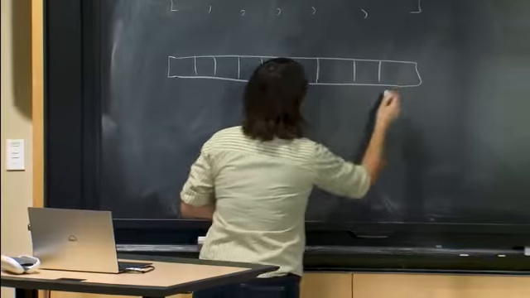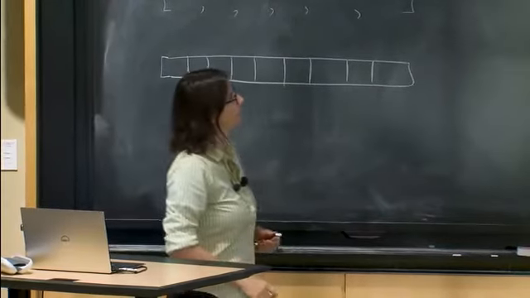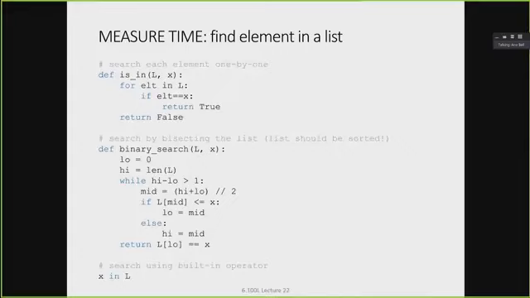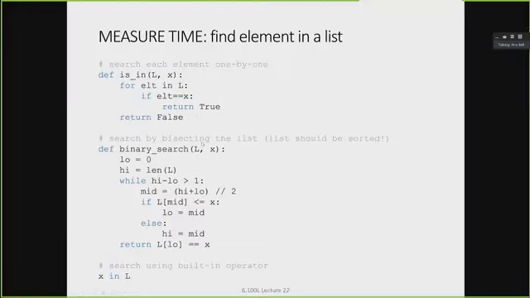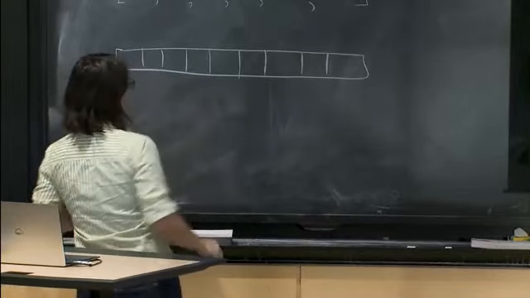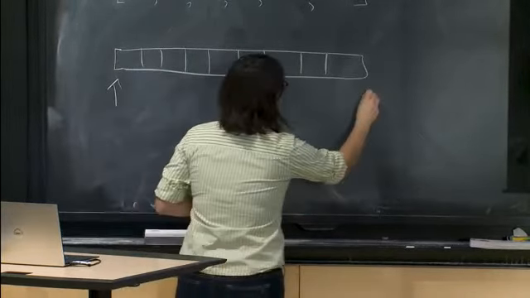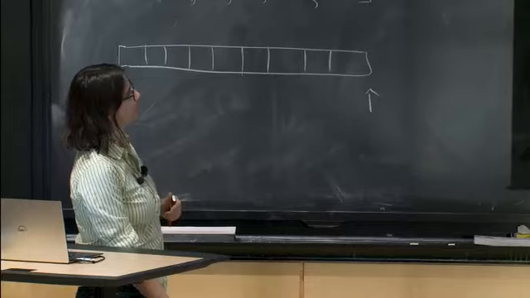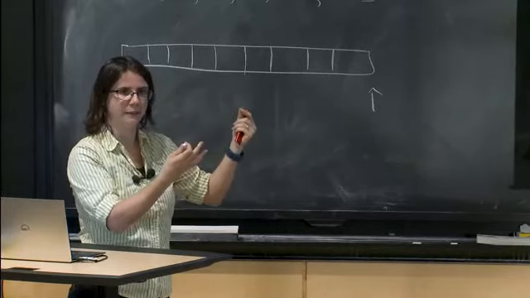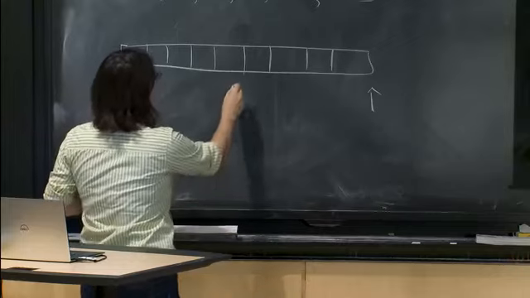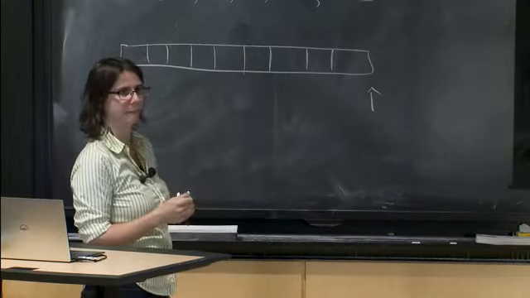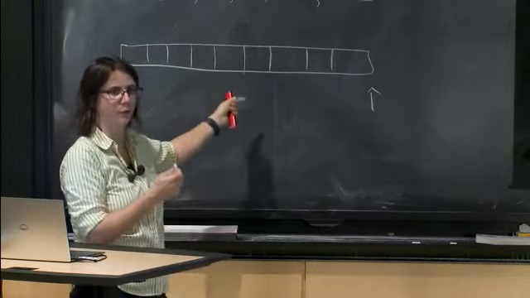So each one of these is going to be elements in my list. This is going to do a bisection search to find the element in the list. Again, we're looking for element x within this list L. And remember, in bisection search, we start with a beginning endpoint and an ending endpoint. Our first guess for the element we're looking for is to just ask, is it the middle element? So look at the element in the middle and ask, are you the one I'm looking for?